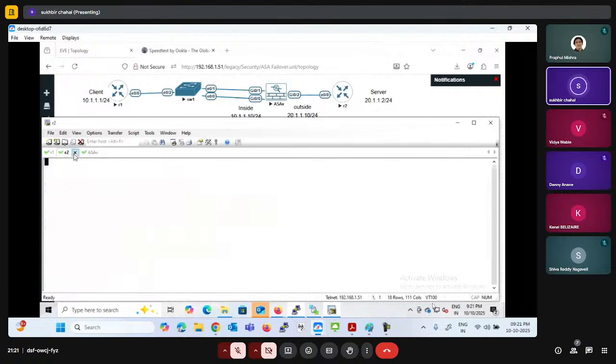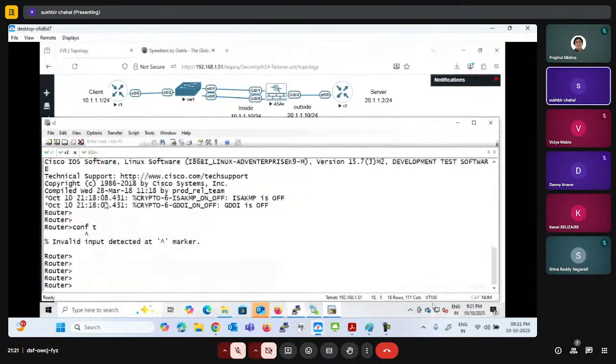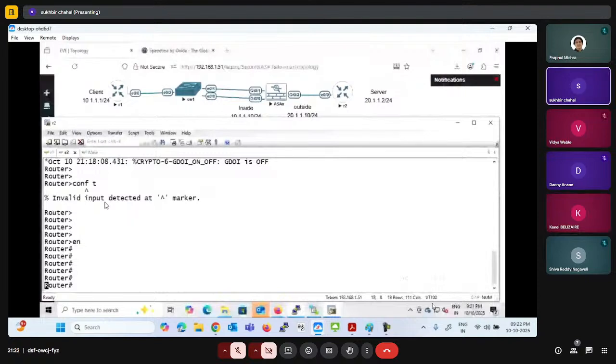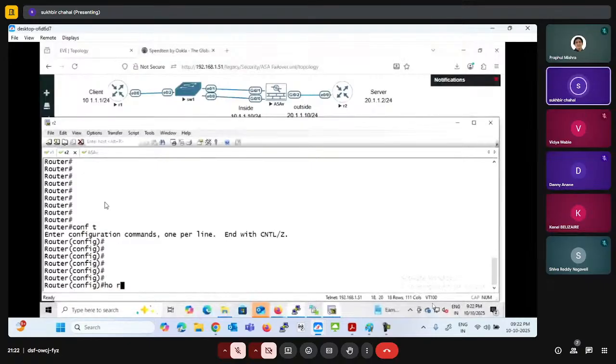And now the next one is R2. Configuration: hostname is R2.